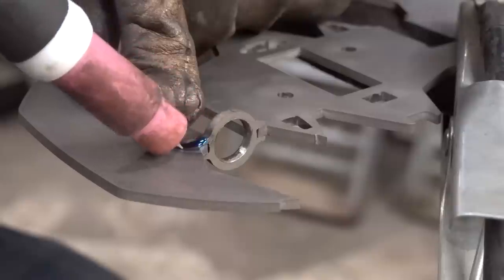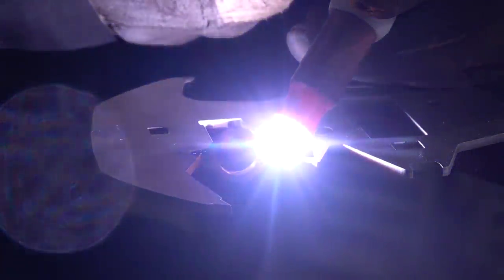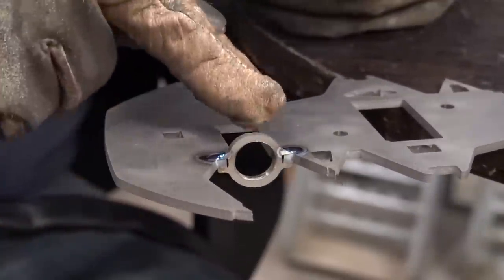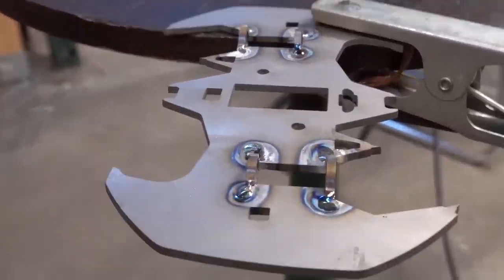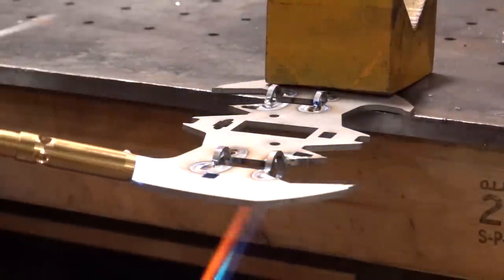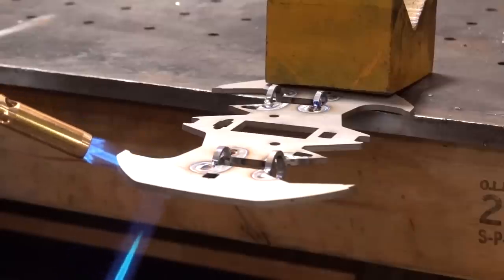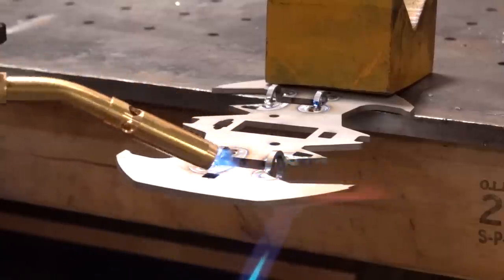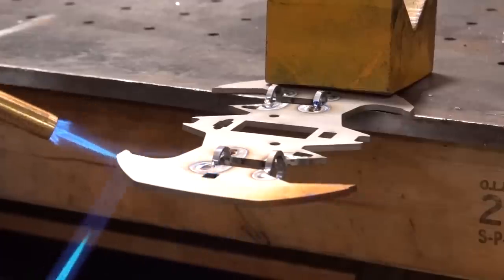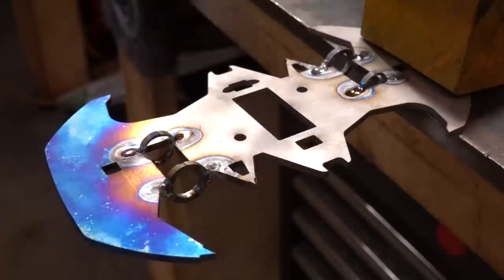This stuff looks so cool, and I need to do that 15 more times. Two for two — I'm not going to bore you with the other 14 of these. I didn't screw up a single weld, but having all this color on it now from the welds gives me a great idea. There's this cool thing that happens with titanium — when you heat it up to specific temperatures, it develops an oxide layer that reflects different colors. It turns gold, and then as it gets hotter, it turns blue and purple and green and all kinds of awesome stuff.